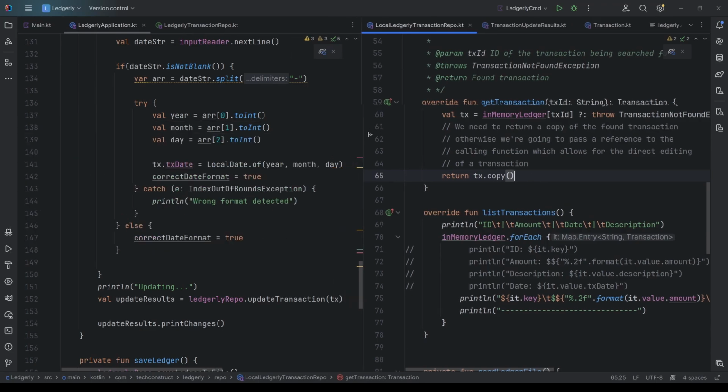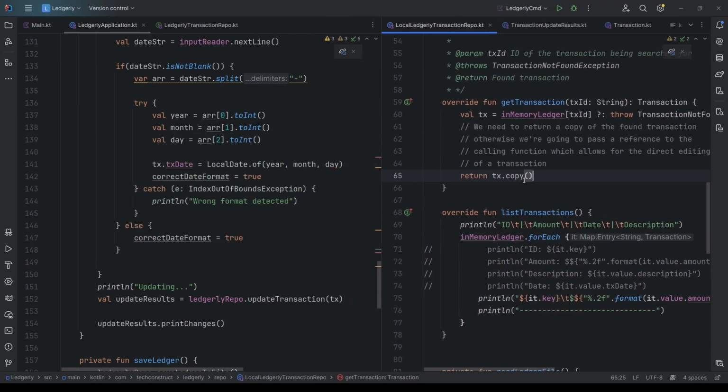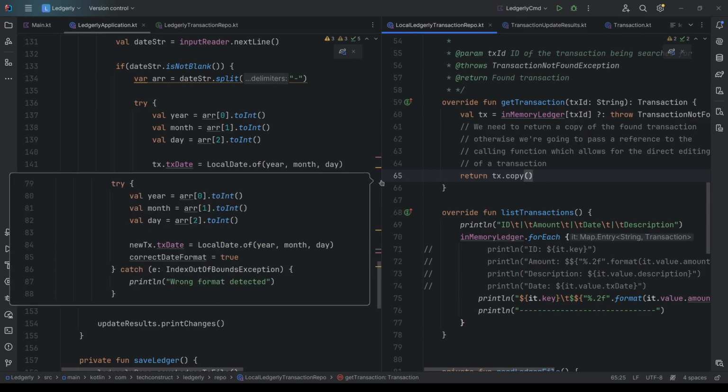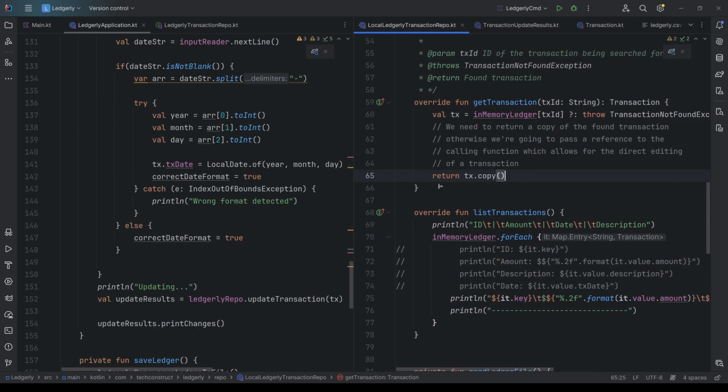But with how I have things set up here, being able to edit that in-memory object is not what we want to do. We want to have a very controlled way of being able to edit things, so we don't have weird issues where you might spend roughly about 30 minutes trying to figure out why a transaction is showing that there have been no changes.